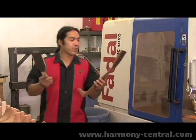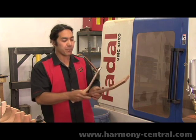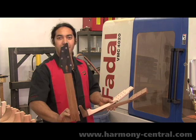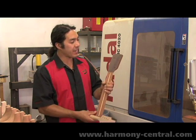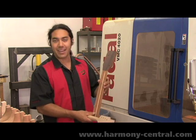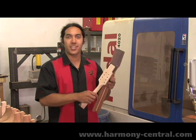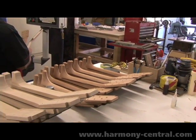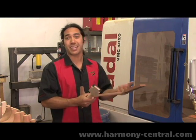One of the other really cool things about CNC technology is on this one machine we can produce necks for our Custom Shop series with our signature peg head shape. We can produce necks with a squared peg head. This is just a blank for our Revival series. We can produce mandolin necks. We can produce bridges. We can rosette tops. It's a very flexible machine that allows us to do a lot of things without having to invest in a lot of fixtures and permanent tooling and to take up a lot of shop space.